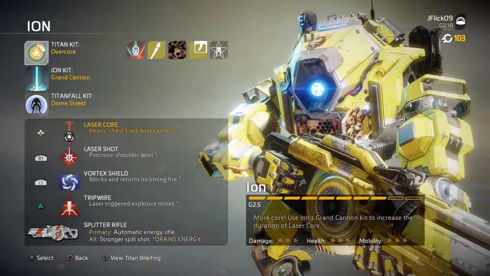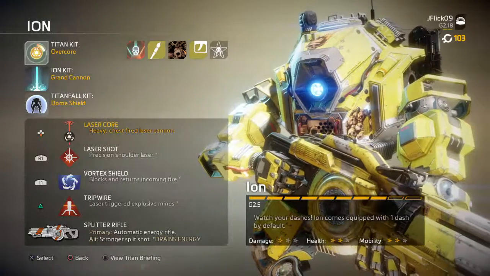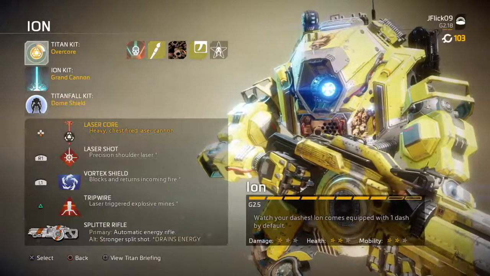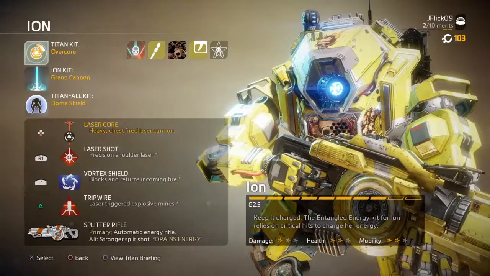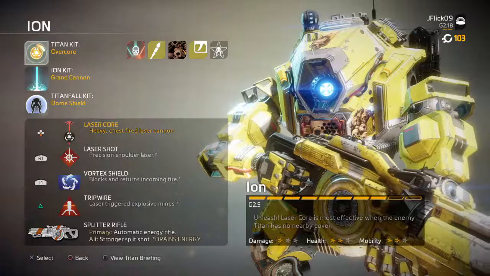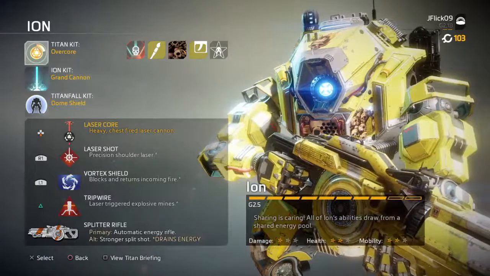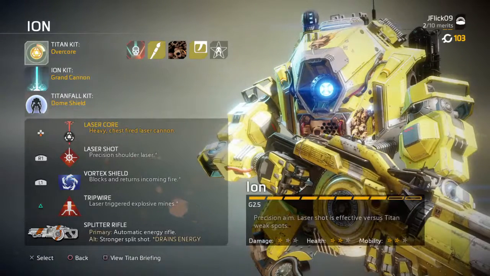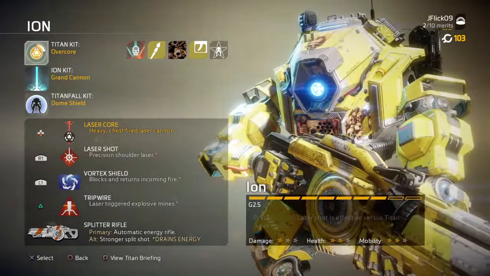As you see right there, the splitter rifle is the primary, an automatic energy rifle; the alt is a stronger split shot that drains energy. Tripwire is just, as you saw, you throw down these tripwires. If any enemy steps on it, they take massive damage, not like they die instantly. Vortex shield is a cool one. You hold up a shield, but you cannot shoot, and any bullets that hit the shield will sit there, and whenever you let go of the shield, all those bullets go wherever you're aiming, which is cool. Laser shot, as you saw in the video, is really useful for taking out enemy pilots.